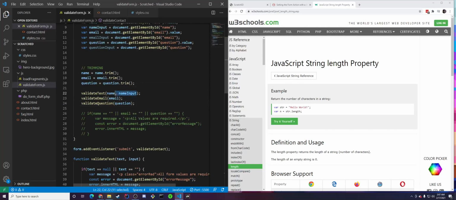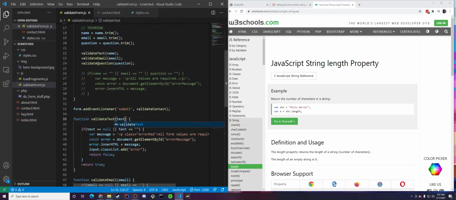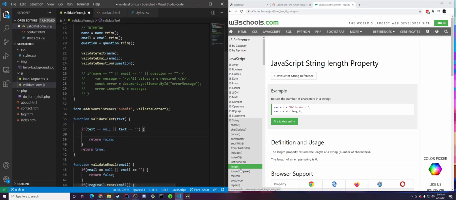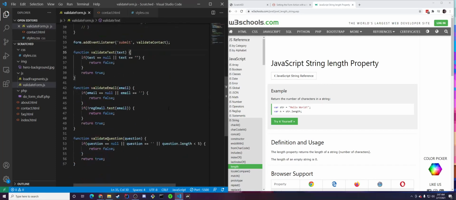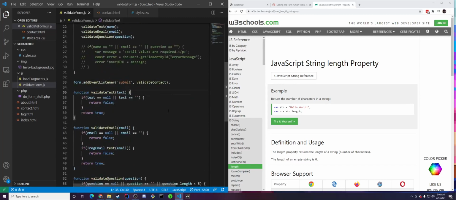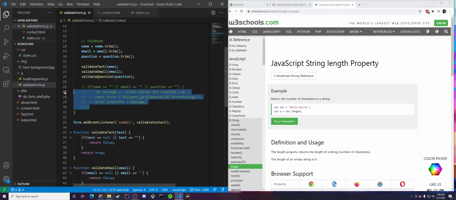Now I want to get rid of this input part here. Yeah, we just get rid of that whole bit right there. Make that super simple. Super simple validation right there. It either returns true or false based off of an if statement.